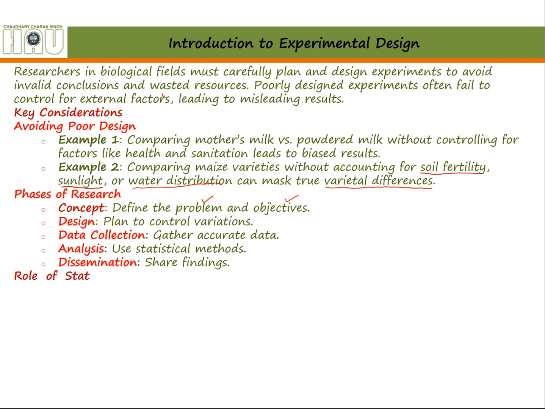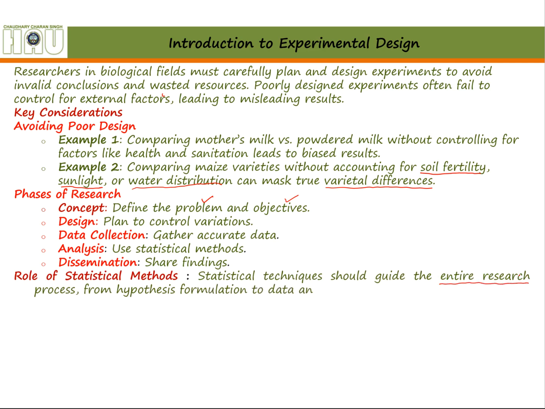So, what are the roles of statistical methods? Statistical techniques should guide the entire research, from hypothesis formulation to data analysis and interpretation. Statistics is the pillar of any research in order to get meaningful insight from your collected data. So the role of statistical methods is very important. Then another thing you should keep in mind is the controlled conditions.